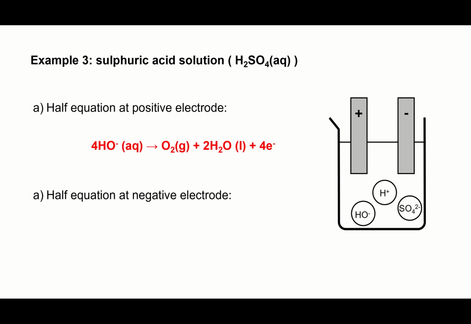The half equation at the negative electrode. Well, positive ions are attracted to the negative electrode. Opposites attract. Do I have a positive ion that is a member of group 1? Take a look at the periodic table. The answer is no, we don't have a positive ion that's a member of group 1. So you would write out the equation that you would expect to have from the molten situation. Okay, so I've only got 1 positive ion there, it's hydrogen. And instead of having a liquid on the left-hand side, we now have an AQ.